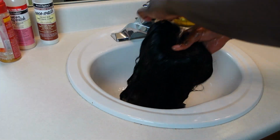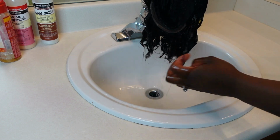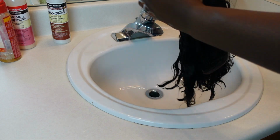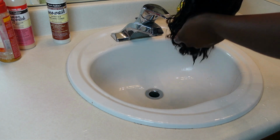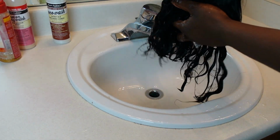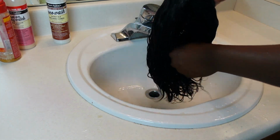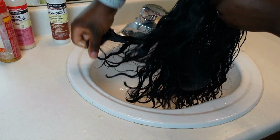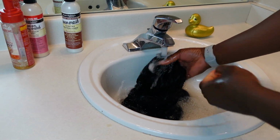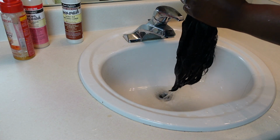So the ends were super matted and super knotted. I'm only gonna wash this once. Last time I did this, that's all it took. I revived it. Well, I wouldn't say revived it. I kind of refreshed it a couple weeks into wearing it, just because I felt like it, because I was putting it in that ponytail. But after a while, I just neglected it. And out of nowhere, it had no wave, no curl pattern, and got really, really puffy. Some of that was probably makeup, but some of it was also probably dirt.